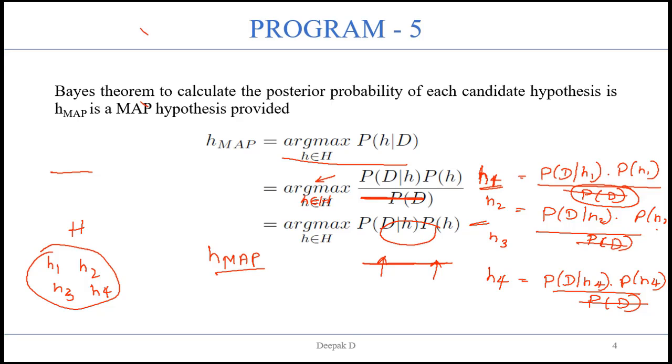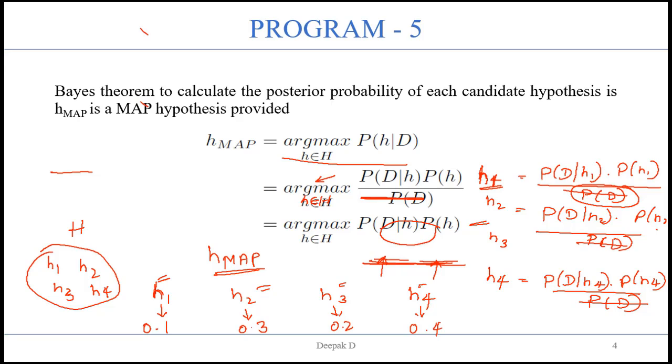Assume that you want to get this maximum a posteriori probability value for a set of hypotheses. If you have 4 hypotheses H1, H2, H3 and H4, by applying the values of probability of D given H and probability of H in this formula for each hypothesis, assume that you have received some values, that is 0.1, 0.3, 0.2 and the last one is 0.4. So when you identify the posterior probability value for each individual hypothesis, you may receive some values.